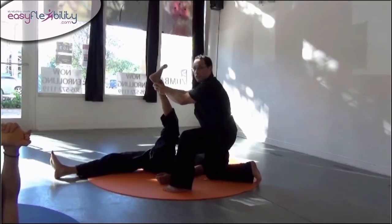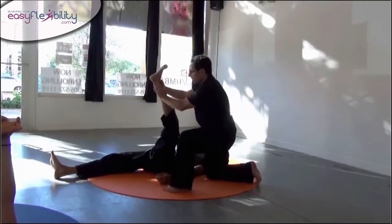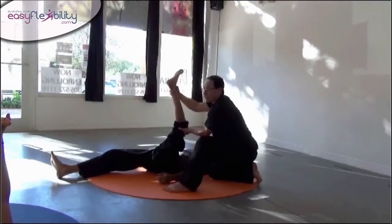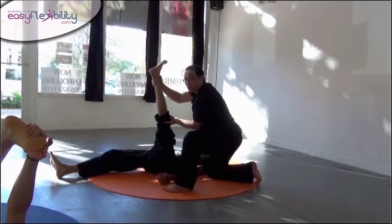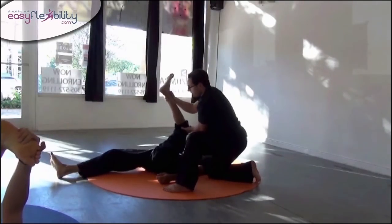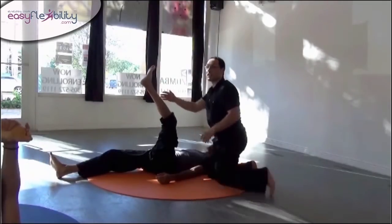This is an ideal position. We're going to come back to this position right here. This is where it is. When I pull — quick jerk — come back to here where we were and push on the knee. Again, quick pull, come back here and push on the knee. Let's try that.